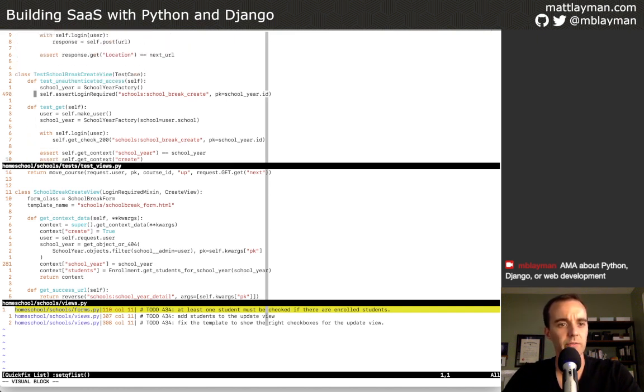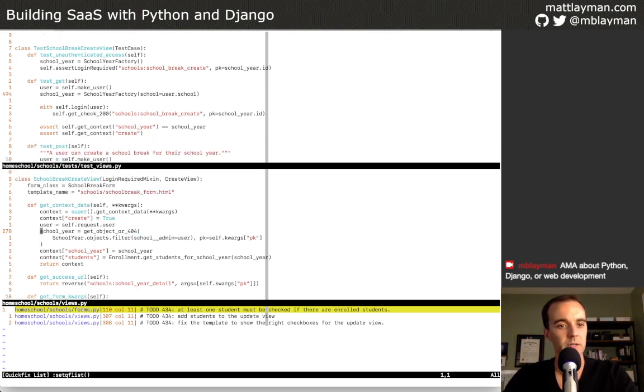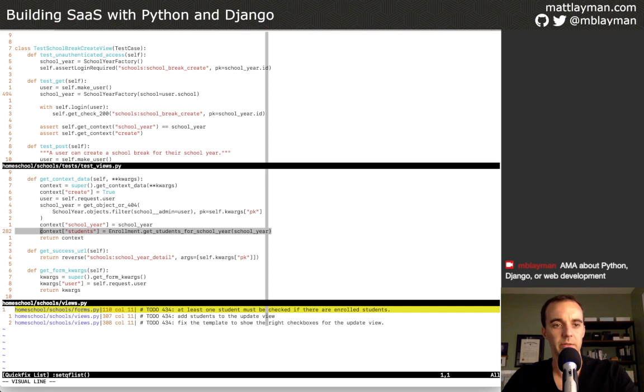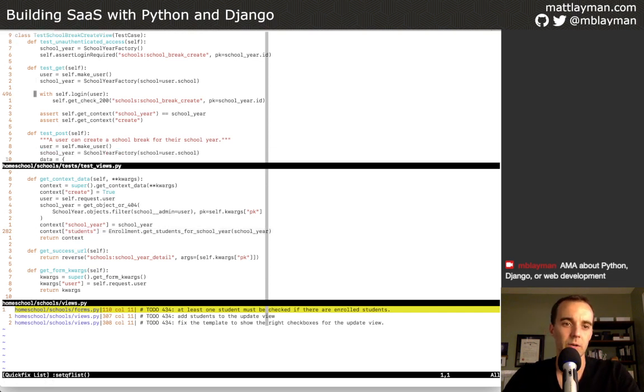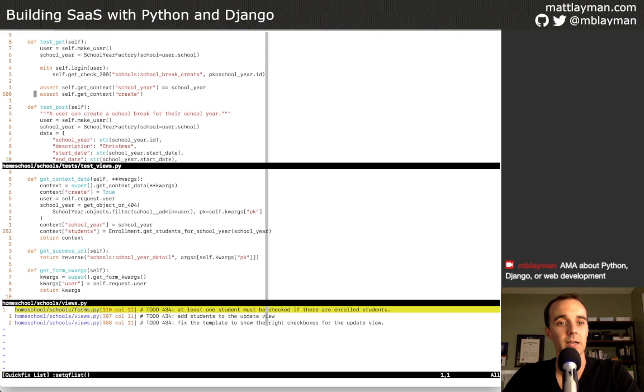So the school break create view should be able to show that we have students in it that are enrolled. And the reason I want to include this test is I want to be able to kind of stipulate, here's the context that I expect that the template is going to use. And so this is a way of just indicating to myself in the future, here's the context that's actually important to this template, and don't go deleting any context before you're ready.